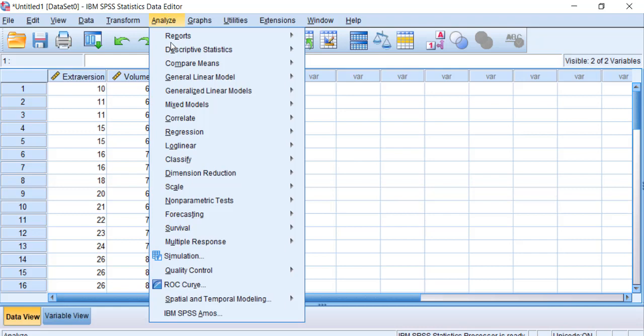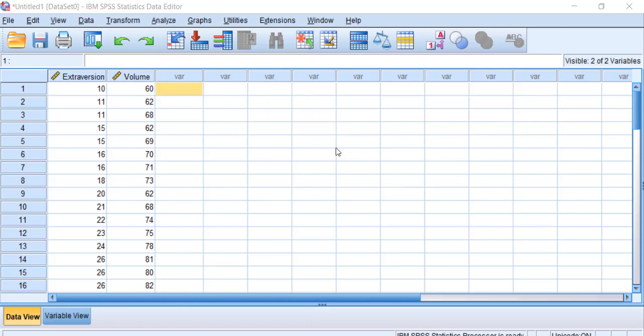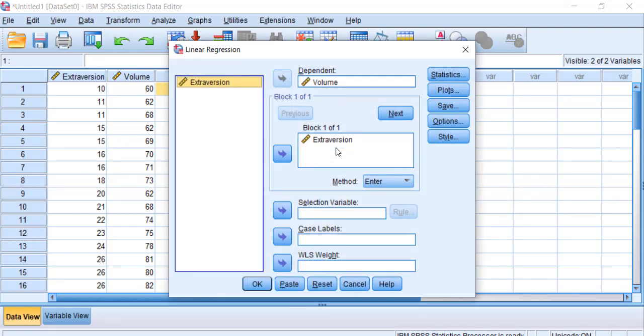For regression, if you go under Analyze, Regression, we are working with a linear regression, but as you can see, there are a number of options here. As you go further into statistics, you start to get into logistic regressions, multinomial regressions, those types of things. For the moment though, we're just going to keep things simple. We do need to now specify our dependent variable and our independent variable.